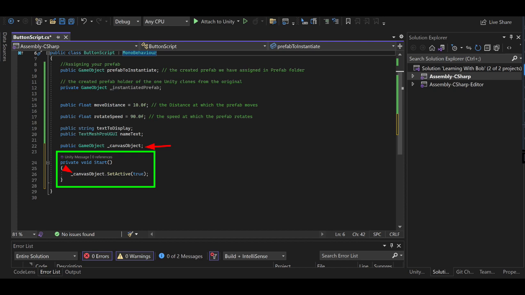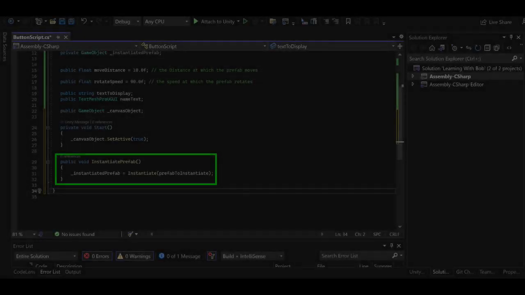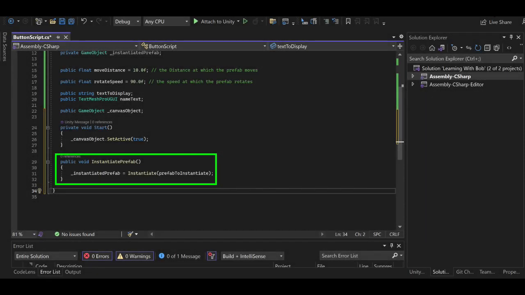In this particular case, on start, we're setting it to true. Our next couple of functions will look pretty similar because we used them in the last script. This one here we had called create prefab, but this time we're going to call it instantiate prefab. And of course we're going to be taking the instantiated prefab and have it equal the prefab to instantiate.